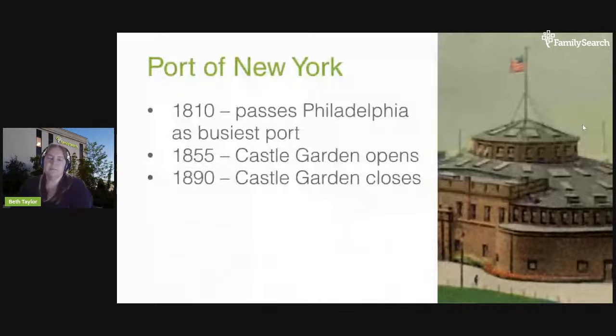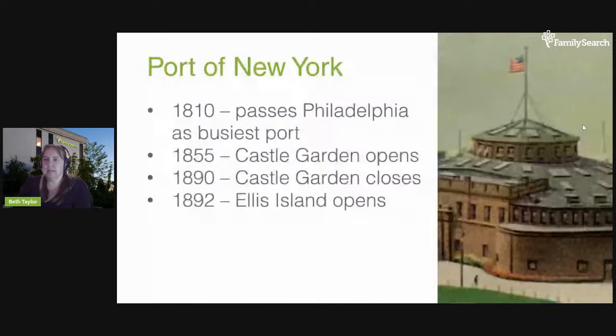The biggest problem with Castle Garden was that it's actually located on the tip of Manhattan. We had a few less than honest characters who would hang around the docks, and they might speak the language of these incoming immigrants, and then they would oftentimes cheat them out of their hard-earned savings, because they'd speak the language and they would make promises that they couldn't keep. There was a lot of concern that this was happening, that these immigrants were losing their life savings, losing their possessions right as they came into the country. So instead, they wanted to create a station that was not part of the city of New York itself, which is why they actually built Ellis Island.